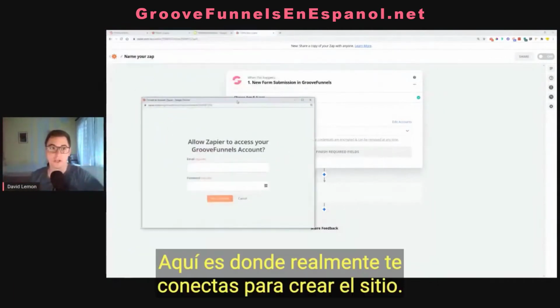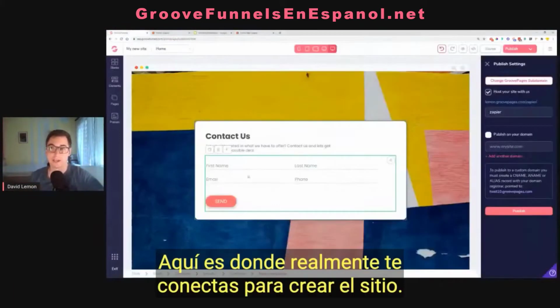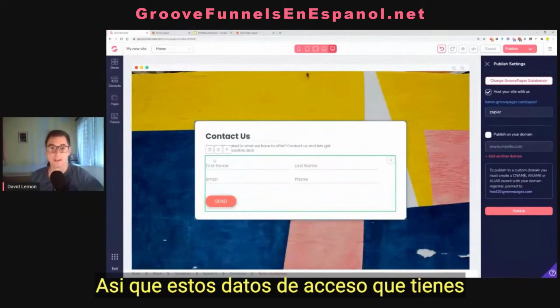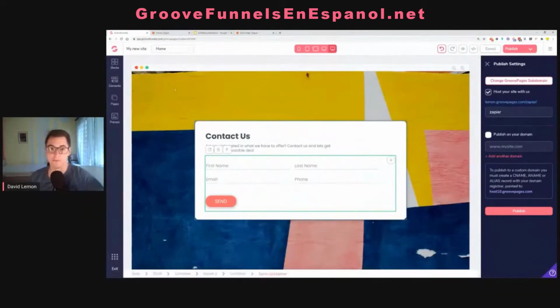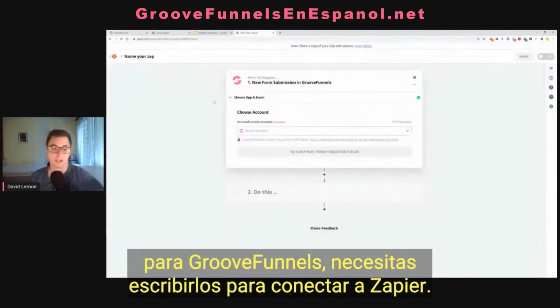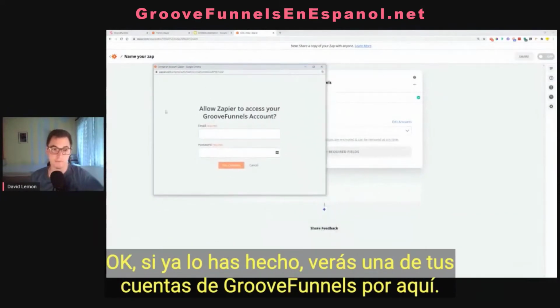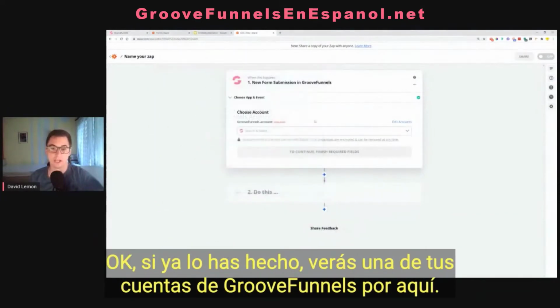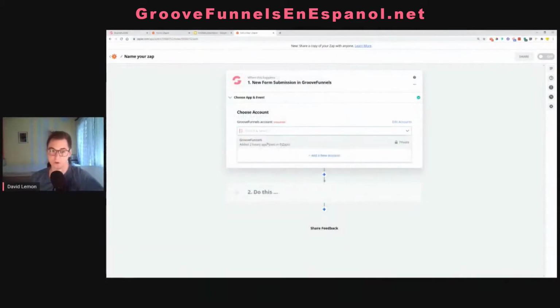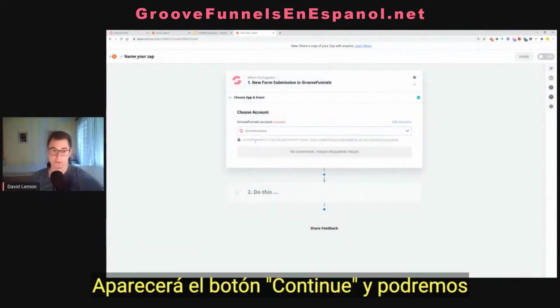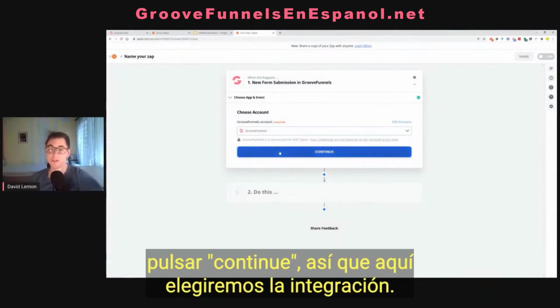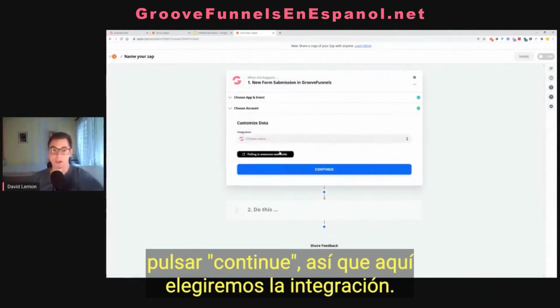This is where you actually log in to create the site. These login details that you have for GrooveFunnels, you need to type in to connect Zapier. If you already did it, you will see one of your GrooveFunnels accounts over here. The continue button will appear, and we can click continue.